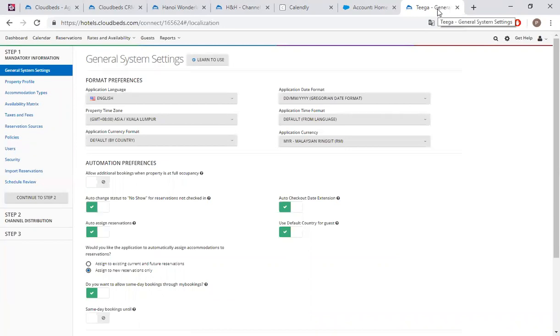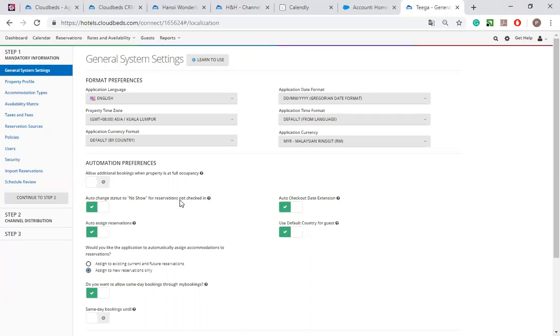Okay, good. General system settings. The things that you might want to use here are those four features that you can see in front of you right now. This is what I would pay attention to the most, because I don't think that you might need the others, and let me explain why. They are specifically for customer requests and for different hotels and properties that have specific reception control, etc.